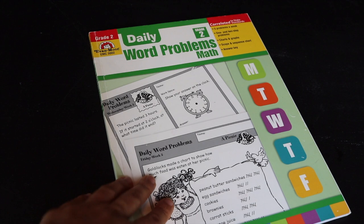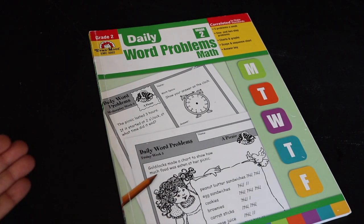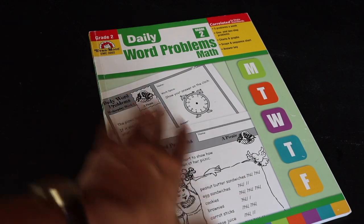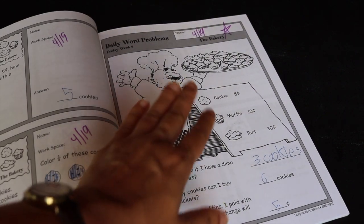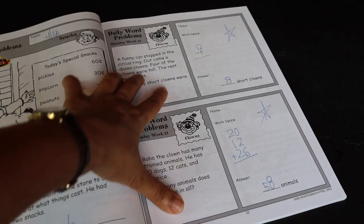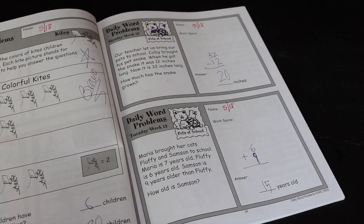This is the Evan-Moor Daily Word Problems book for math, grade two. We actually didn't finish it — it just didn't work out with our scheduling because we do math for a set amount of time per day, not a set number of pages. I let him choose which math book to use that day, and he didn't really choose this one very often. We also don't work well with a daily one-problem-at-a-time format; when he did use this book, he would do a whole week at a time. The problems are good — it's designed to be just one page a day, almost like a teacher photocopy resource for a Monday warm-up. If your child doesn't yet have a good sense of how to answer a word problem, this is a really good gentle approach, but if they already do, it may not be that helpful.